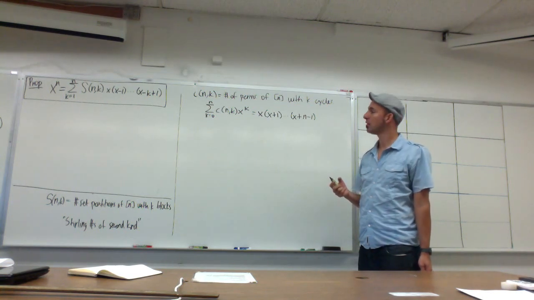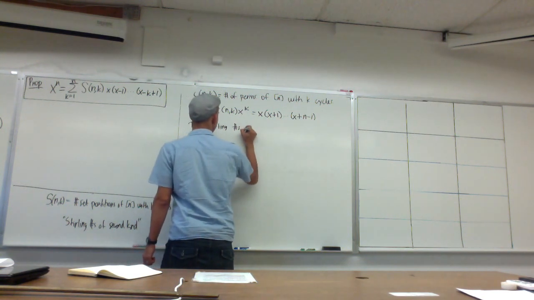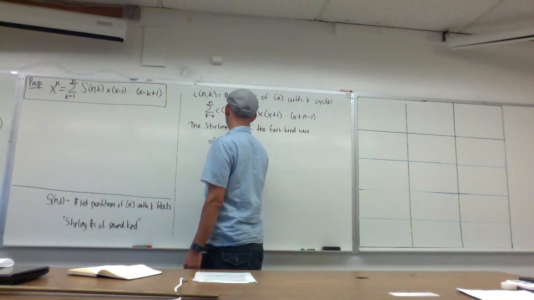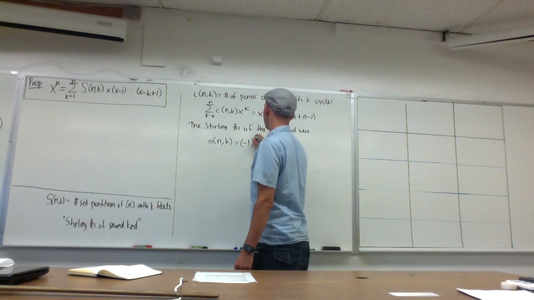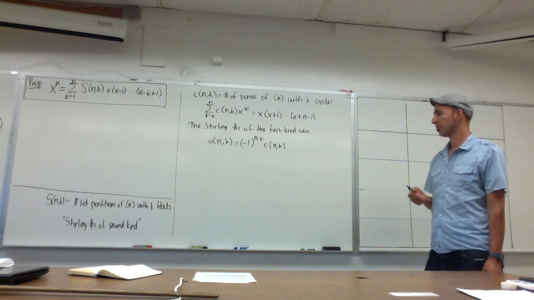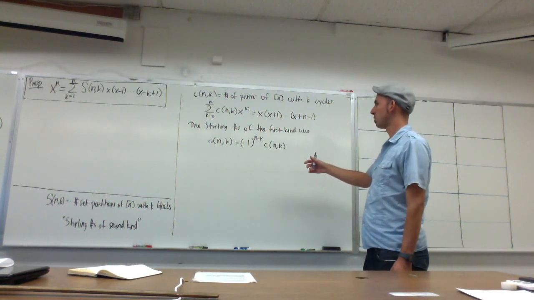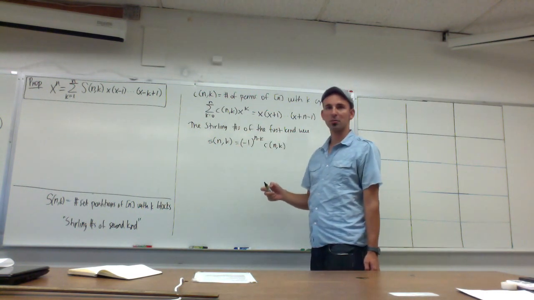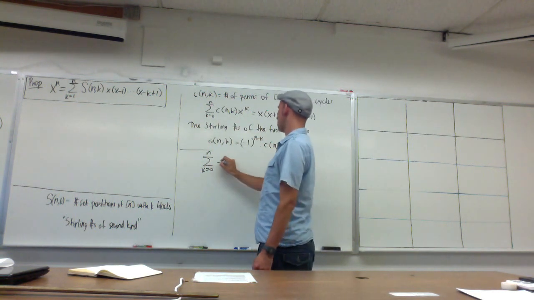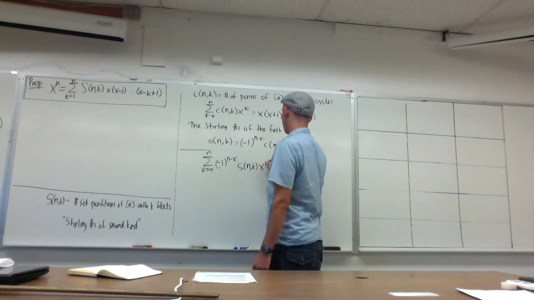And I'm going to make it look even more like that by reminding you that the Stirling numbers of the first kind were lowercase s of n k, and they were just these numbers with this sign. Okay, and so let's plug into here. I'm going to make a quick computation. I was going to omit it, but maybe I'll do it real quick. So if I plug into here, c of n k is equal to minus 1 to the n minus k s of n k x to the k, right? This is this.